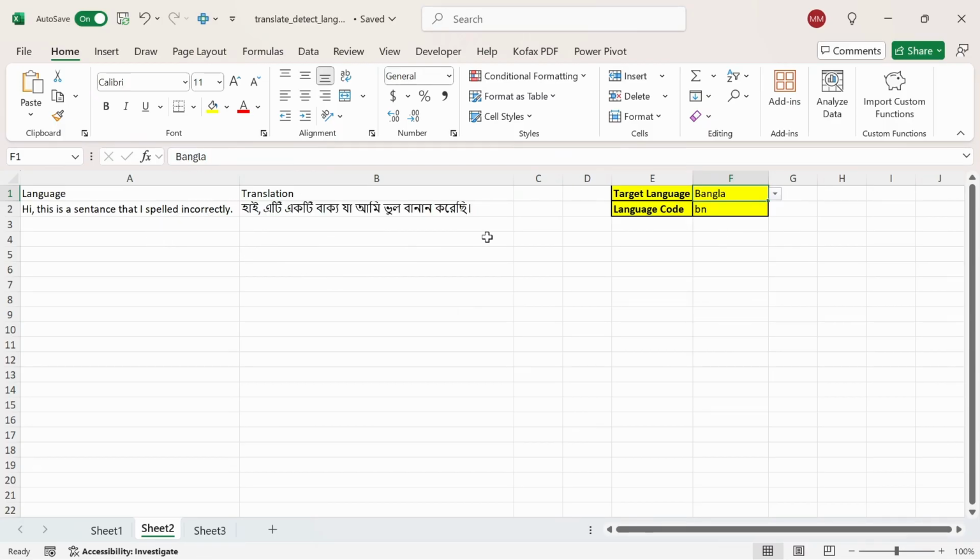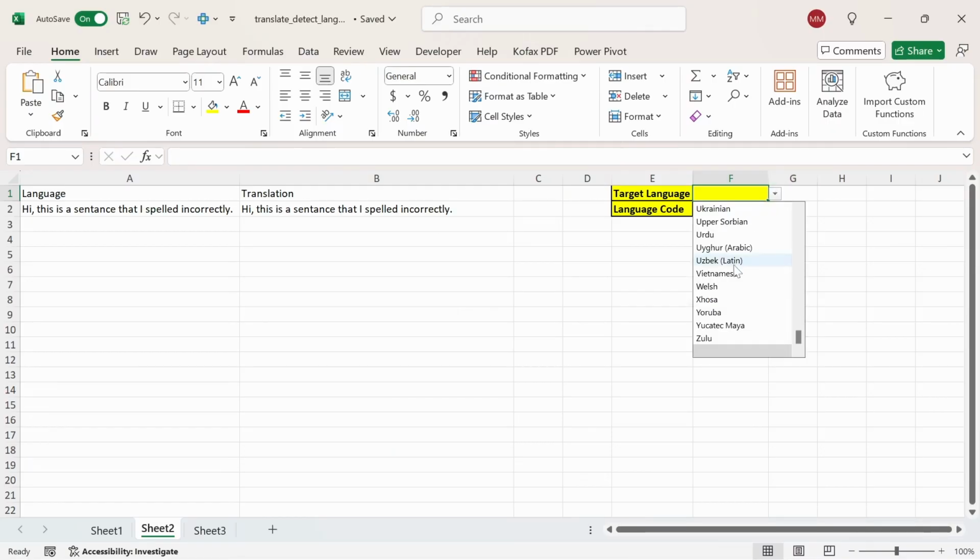Now, if you didn't want to choose any translations, then you can just go back to the drop-down list, scroll all the way down, and select this blank cell here. So it's translated automatically based on a system language, or you can just delete the reference directly. So I can just delete the text, backspace, and we get back the system language translation again. Now let me show you how I created all this.